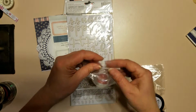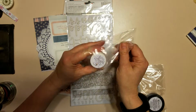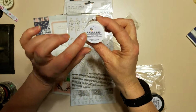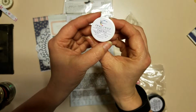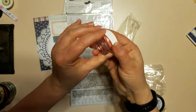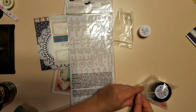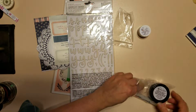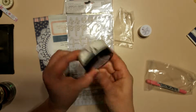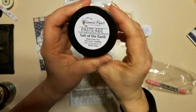And then Inklings Coral Reef. Now, I've never worked with this. I'm going to have to go on YouTube and check this out, or maybe Beth or Hannah will have something. So, this is shimmers, so I'm sure I can go back and look at one of their videos and see how to use that. And then pasties, Salt of the Earth, which is shimmers again, and I will have to also Google this, because I am unsure how to use this.